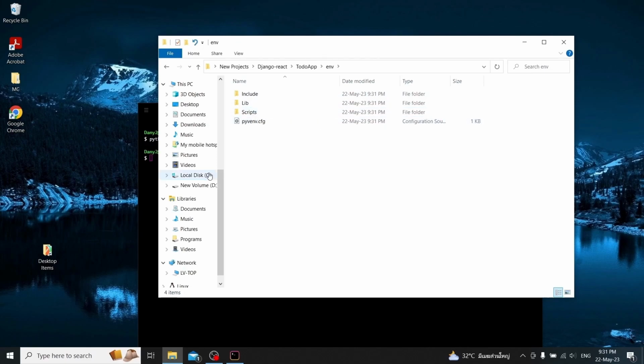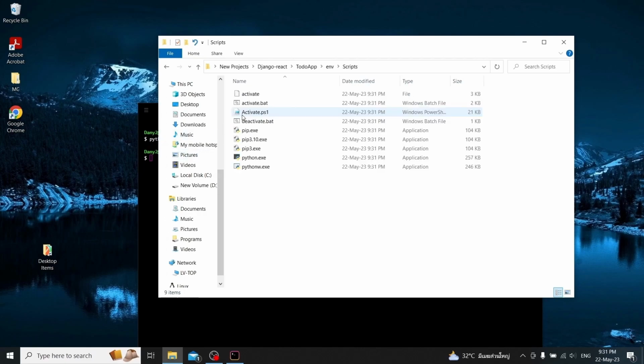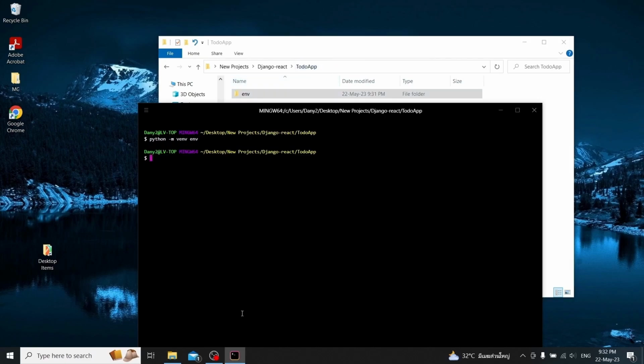So now we need to activate it. To activate, we just have to follow that path. In my case, this is different for everybody, but in my case, I have env, Scripts, and I'm going to activate.